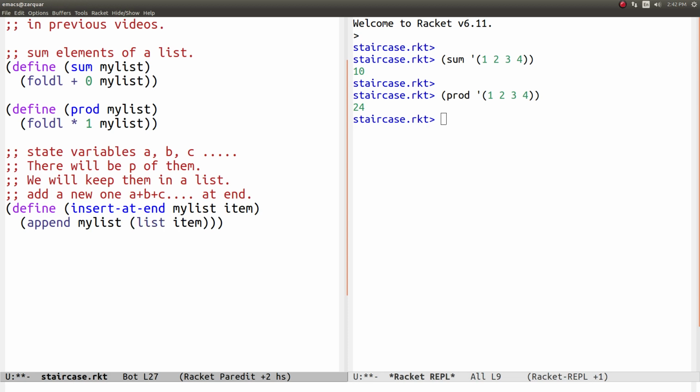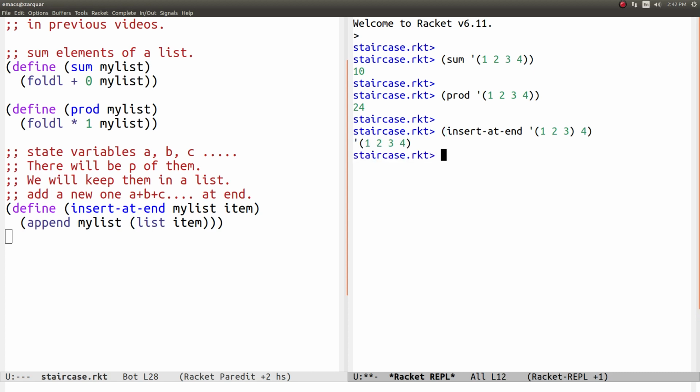So I made this a separate function because this is a lot of function calls, and it would clutter up my code if I put it right into my main problem. Let's try this. Insert into this list, let's say the element 4. Yes, okay, it works, great.